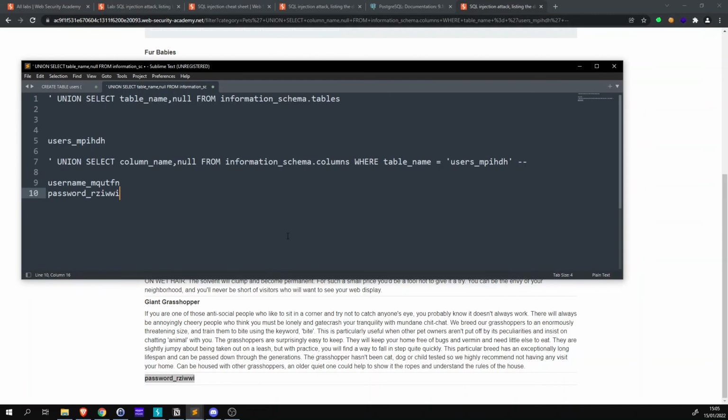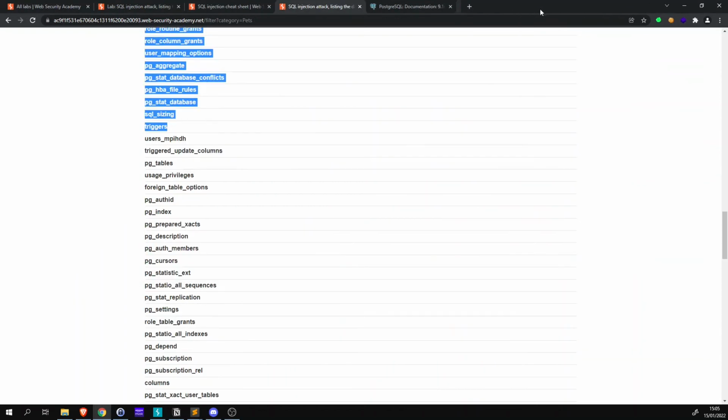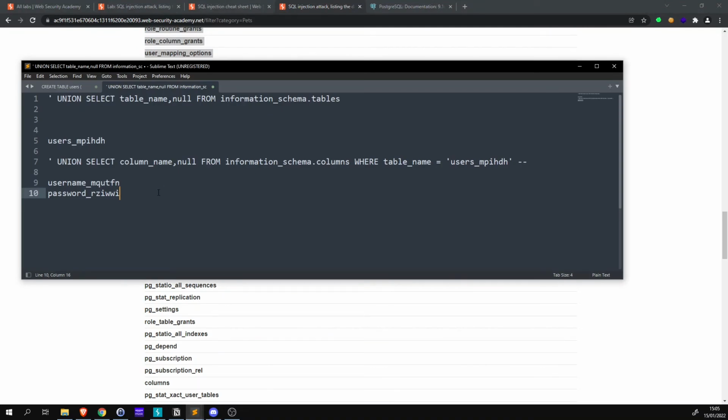So now we know that, and we can start writing a payload to pull information from these two columns. So we're going to close off the first select query. We go union select username MQUTFN, password RZI, WWI from.